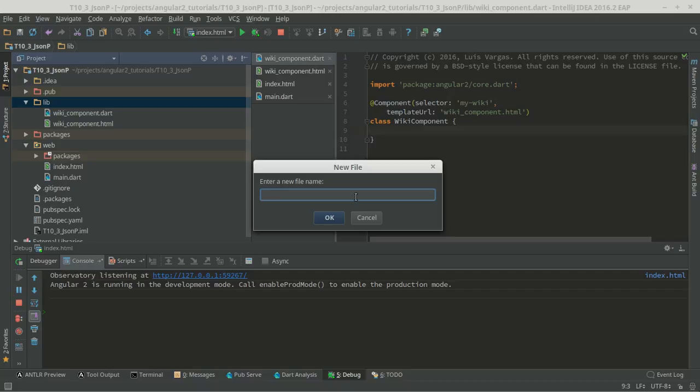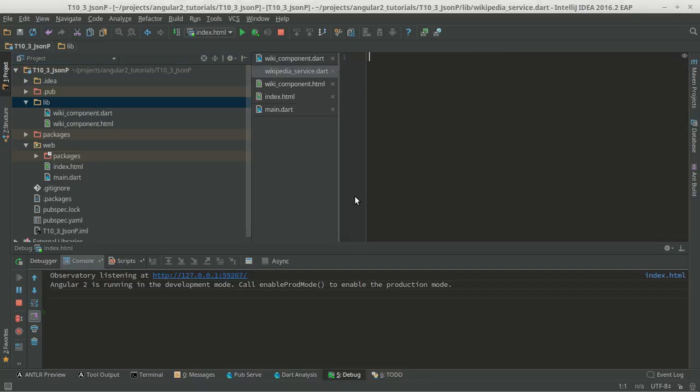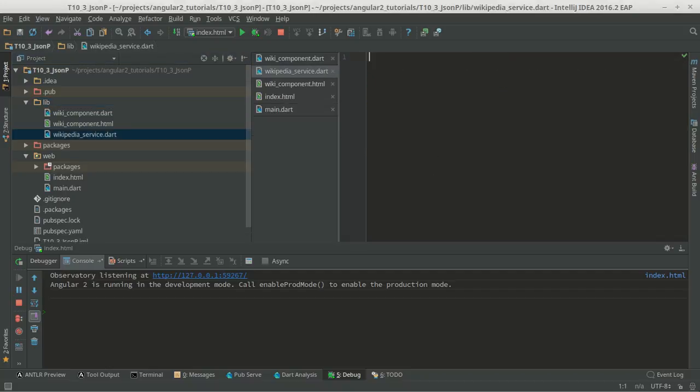Yeah, no, it's gonna be called Wikipedia service.dart. And what is gonna be the content of this service? Basically, this service is just gonna contain a method. It's gonna be a class, and this class is gonna be an injectable, Wikipedia service.